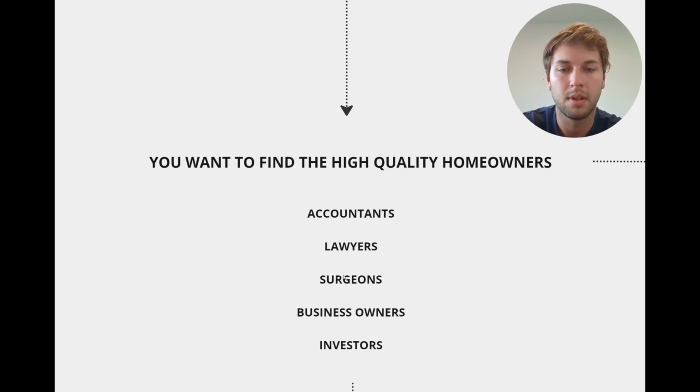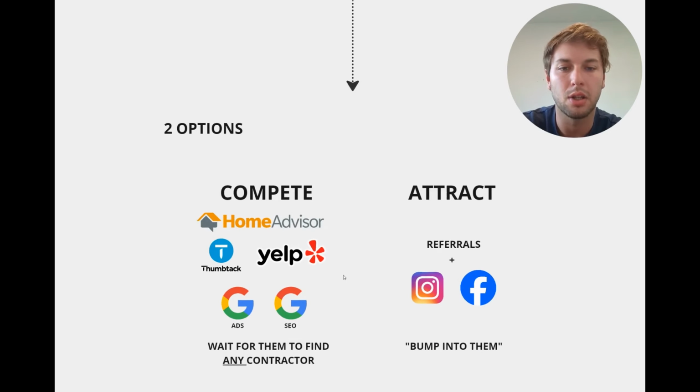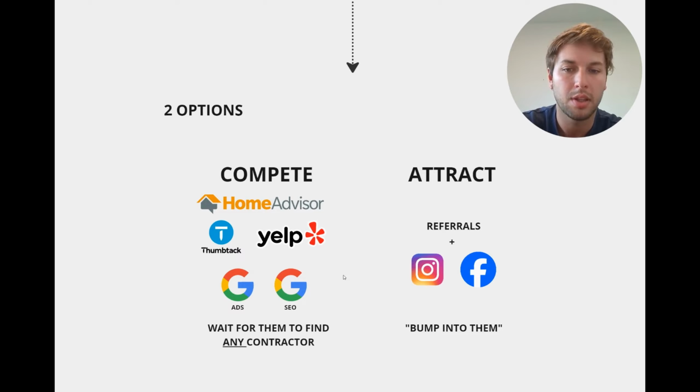And when it comes to actually finding these local homeowners that you can work with, there's two ways that you find them. The first is they Google, right? They go into Google and they search contractor near me, and they'll pick the top 3 or 4 different contractors that pop up on their Google search. Now, the reality is out of the gate, you're already competing with other contractors when this happens. And in addition, the websites like HomeAdvisor and Yelp are always going to come up as number 1 and 2 because they're competing at a national level. So you're realistically hoping that you're either going to be the 3rd or 4th search that comes up.